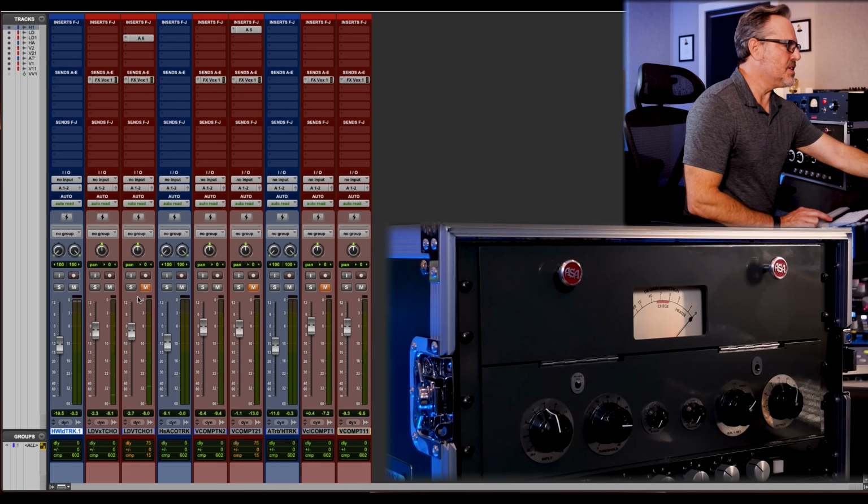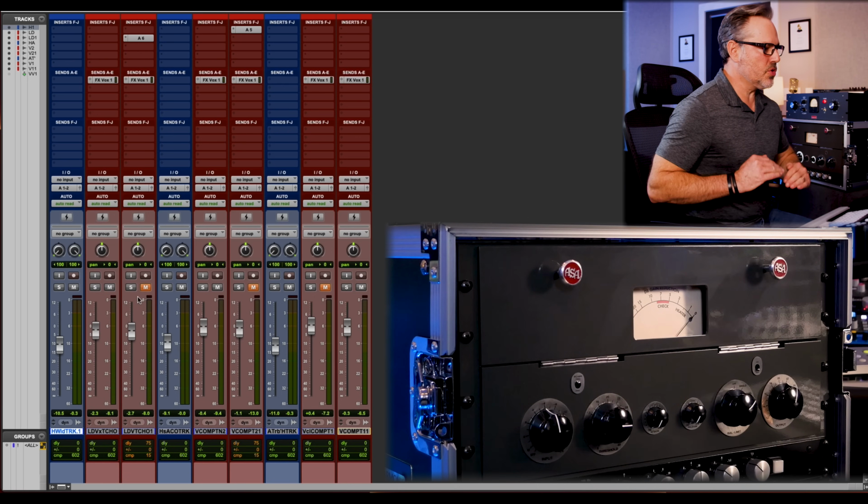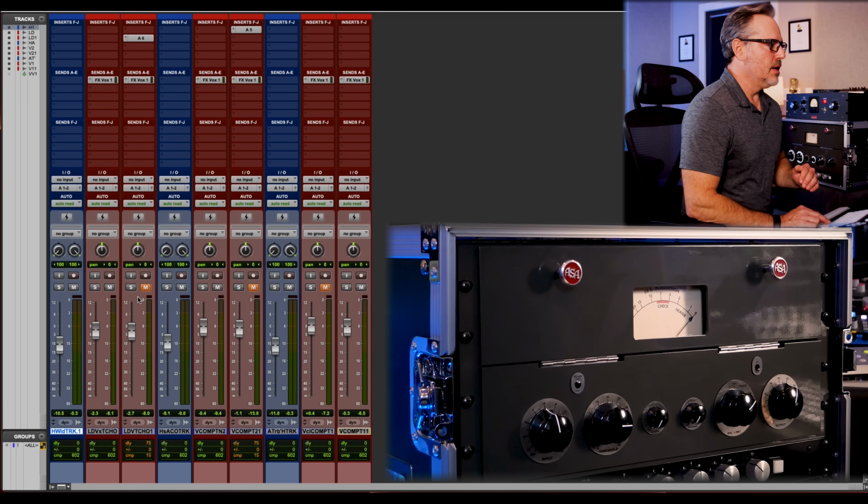But you can see right there on the screen how the VU metering is showing such similar numbers, in a sense.